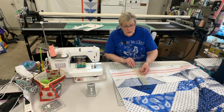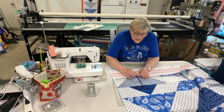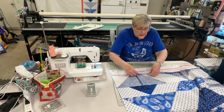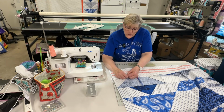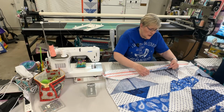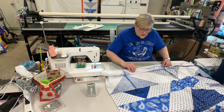That one's pretty odd. You know, after that little tug, this one got lined up. And then I can put pins in the rest of the fabric. One tip I have for you when you're sewing something like this with points in it, dude, use pins.